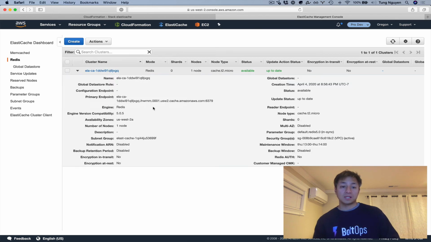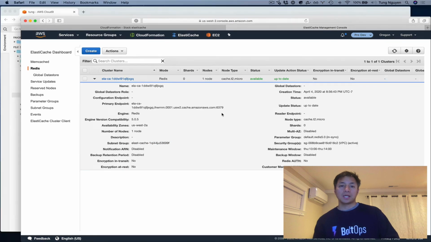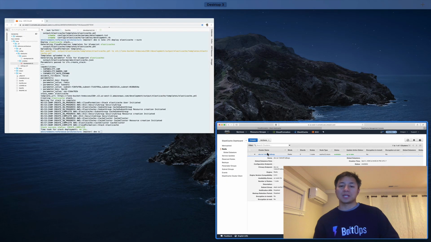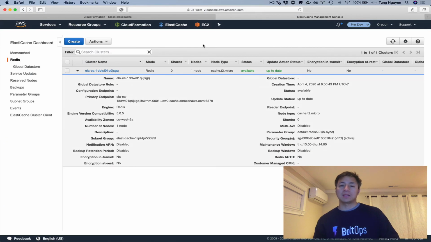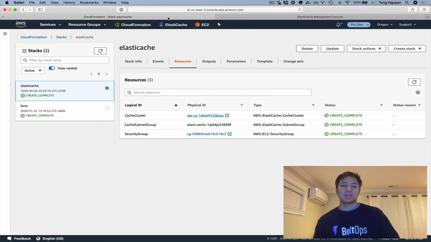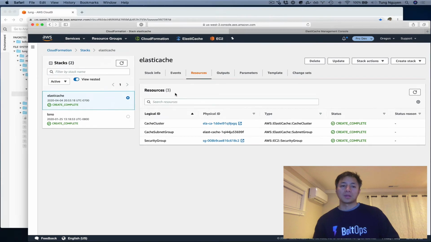You see the primary endpoint, the node, and you can see that it was provisioned with the subnet group that was managed here. And somewhere here, there's the security group also. You could configure pretty much all the parameters and make it a lot more custom than this, but I just wanted to do a quick demo so you can see how it all works.